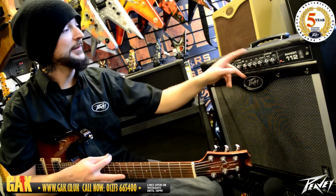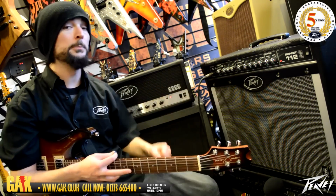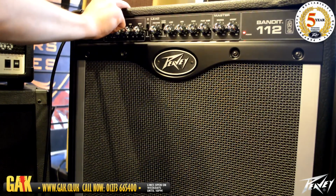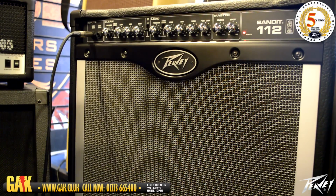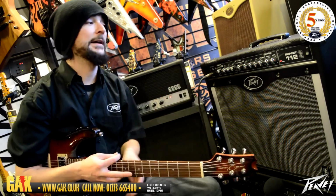Dual channel, I have a clean and a lead channel. Each channel has 3 different voicings. So in the clean channel you have vintage, classic and warm. Then, when we switch to the lead channel, which is also foot switchable, we have classic, modern and high gain settings.